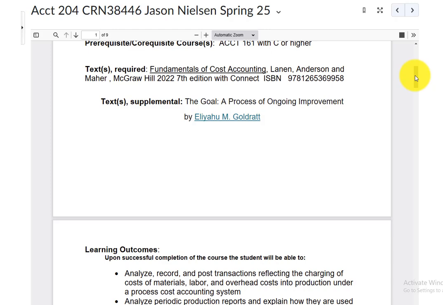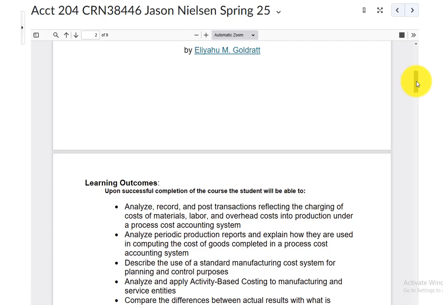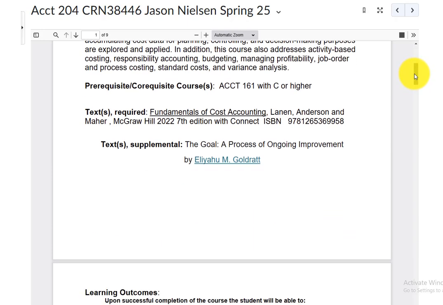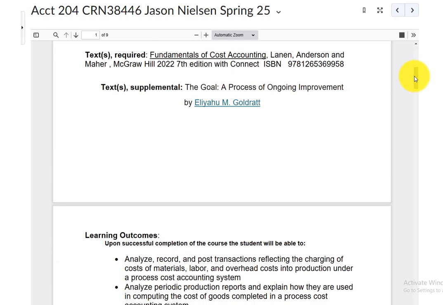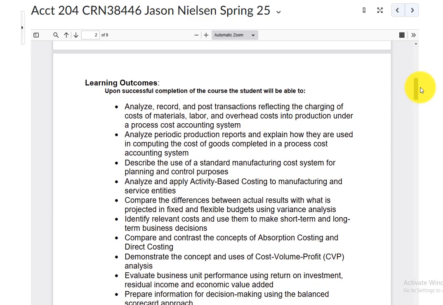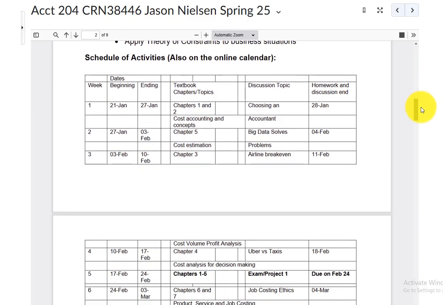Lots of used versions. Or you may just find it in a local library, easy enough too, if you look it up. There are different versions, but they literally should be identical. Okay, then our learning outcomes and our schedule of activities.